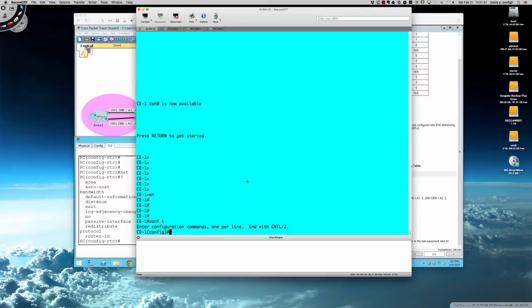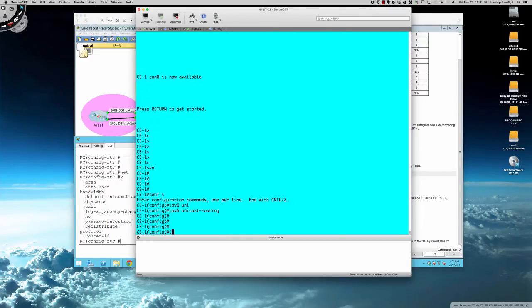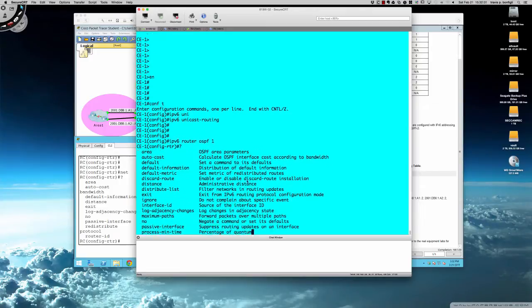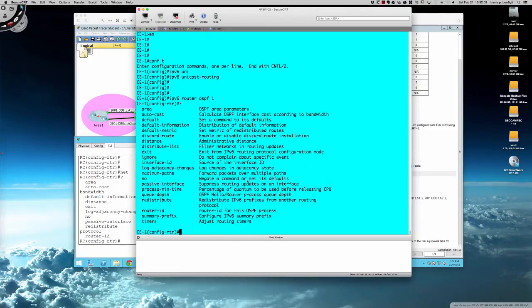So if I were to say config t, ipv6 unicast-routing, and then ipv6 router ospf 1, is there a network command here with the legitimate IOS? And as you can see, there's not. So it's not that it's something that maybe Packet Tracer didn't incorporate.